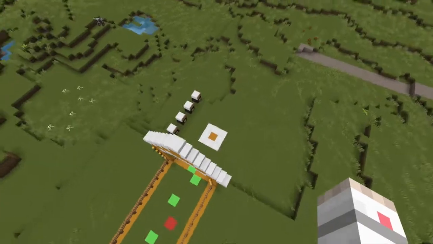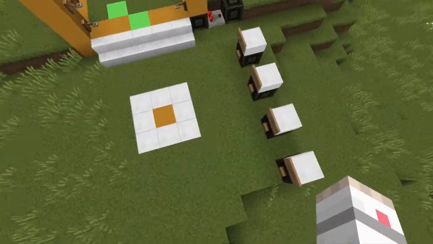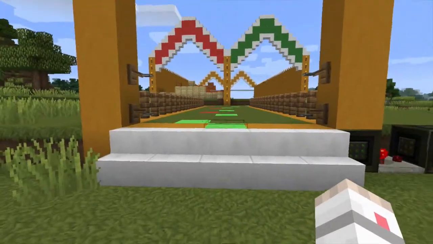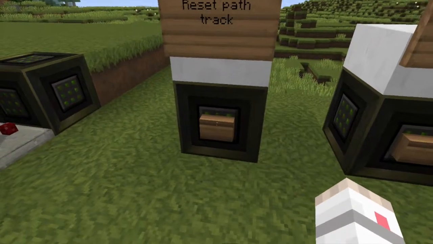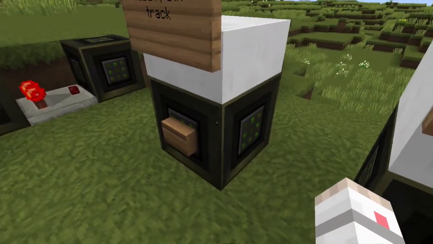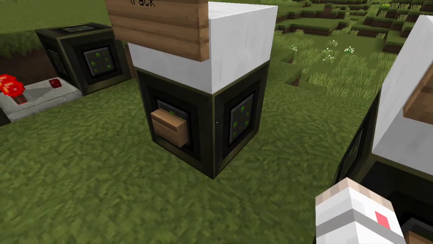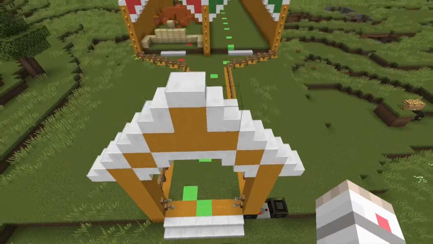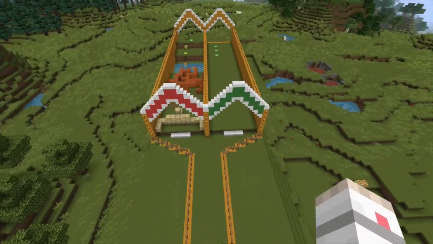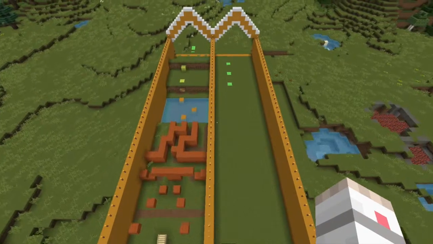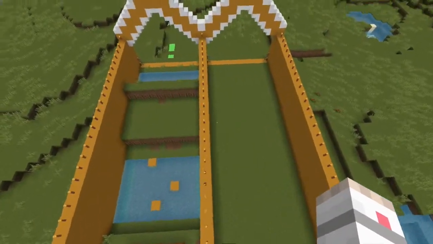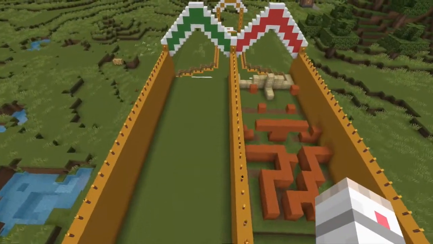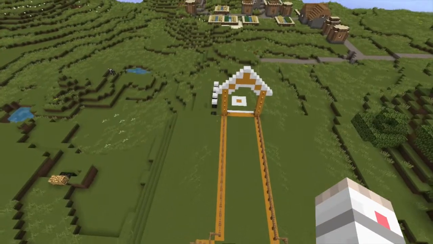So that's how the plugin works. Now we've also created an extra little bit of jiggery-pokery with command blocks here, so that I can reset that track at any time by simply clicking on this block here. What that block does is it clones an area that's underground up to the surface. So if I press this button, we can see, there we go, everything has been reset, all of the data has been reset. If I come down, it's deleted those, it's just refreshing. We can see there's no more coloured blocks and the path has been reset, the track's been reset. So how does that work? Well, that was very simple.